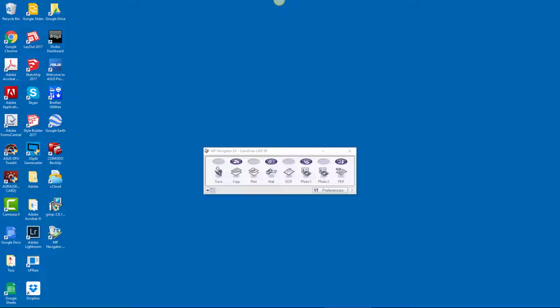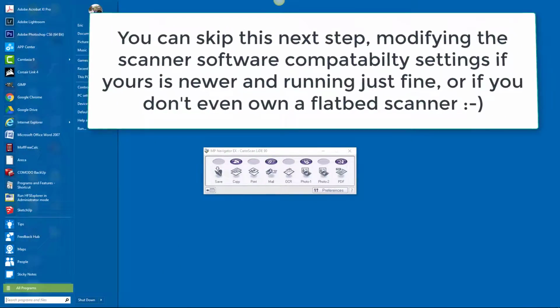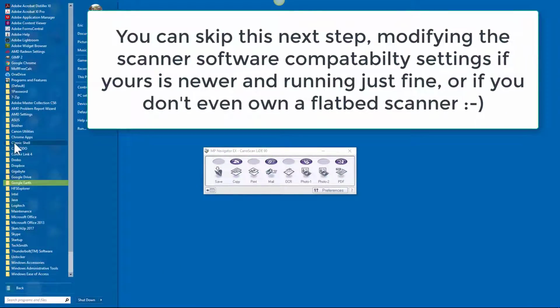your scanner software. My scanner is really old, and so I had to install this program, MP Navigator EX. It's no longer available for Windows 10, but I did find a copy of it on a British website, support for Canon. What I did was I came in, went into all programs. This was after I installed it.